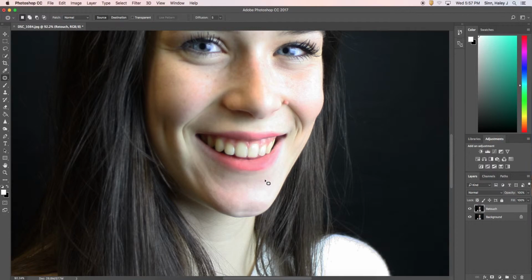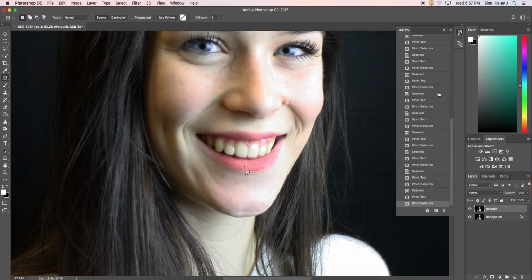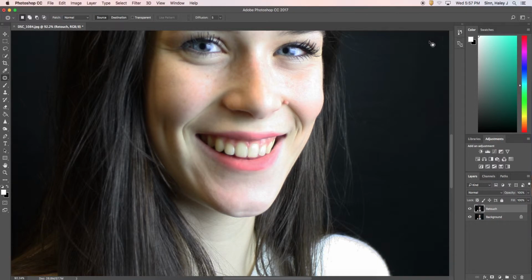So say for instance, I wanted to adjust, let's move that, there we go. Say for instance, I wanted to adjust like this area right here. If I move that to her teeth, it's going to try to become her teeth. Obviously, we don't want to do that. Let's step back in our history and get rid of that.